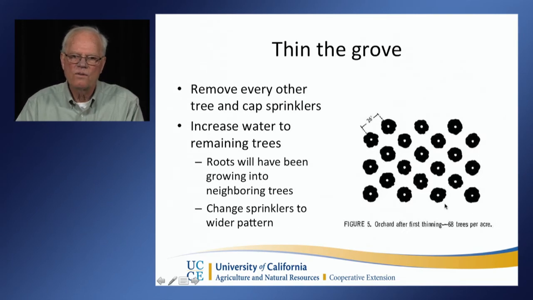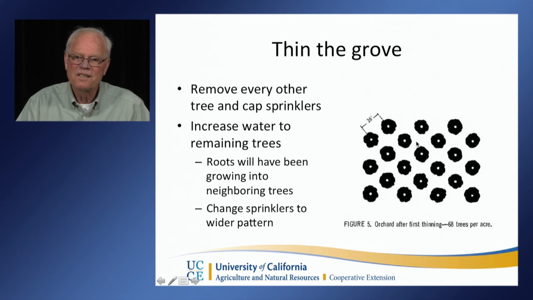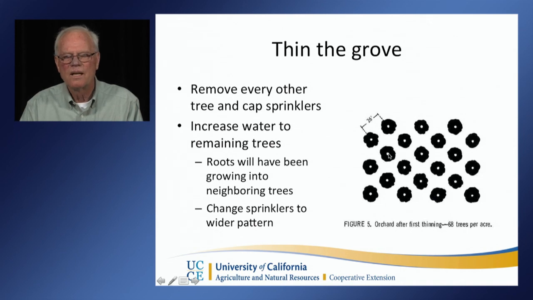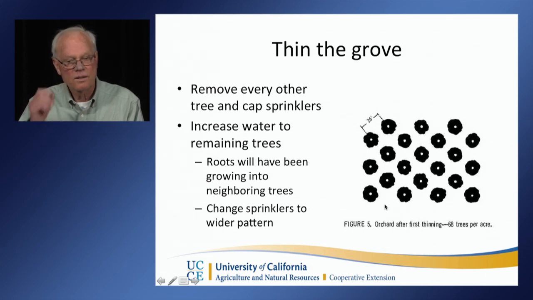Then there's thinning the grove — removing every other tree and capping off the sprinklers where that tree used to be, then slowly increasing water to the remaining trees. One important consideration: in most older orchards, the root zones of adjacent trees overlap into one giant root zone. So if you remove every other tree, you still have roots from both trees intermixed. You'll have to change the sprinkler pattern to a wider pattern to keep the remaining roots alive.